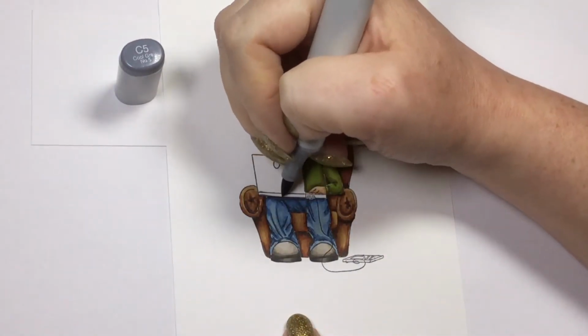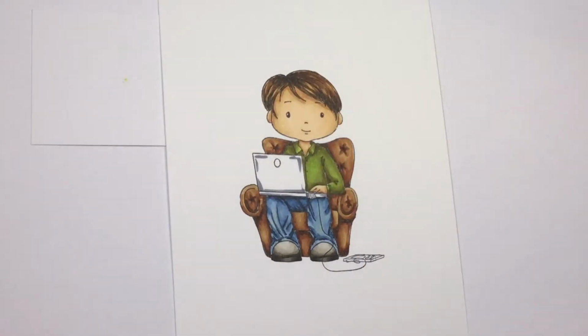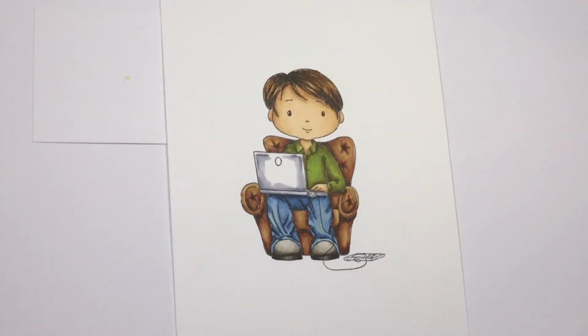I wanted the computer to be a gray color, but I wanted it to look different from the shoes, so I'm using my C's instead of my W's for this. This will give it a cooler overall tone. So I'm just starting with my C5 and working my way through to my lighter colors.